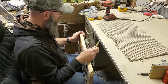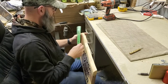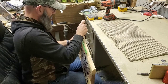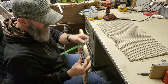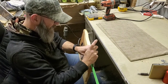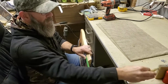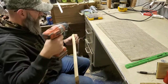I just take a little center punch and a ruler, and I usually measure it about 2 inches from the edge. Find my center. Just punch me a start hole. Come over to the other side as well. About 2 inches. Mark my starting point. Drill a couple pilot holes.